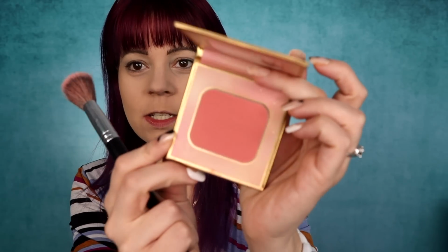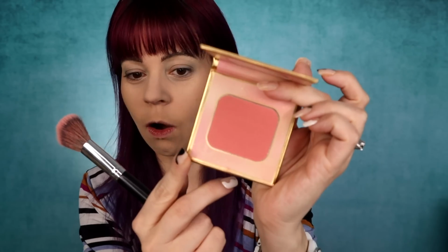But I'm going to use this blush because this is one of my favorites, and you can probably see just how much I've used this because the imprint is all gone. So this is in the shade Apricot Girl. This is one of their matte blushes. I thought that I would just use one of these since we're using Odens Eye products, and I absolutely love these blushes. So any excuse that I have to show you the things that I love, I am here for that. So this is such a beautiful color.